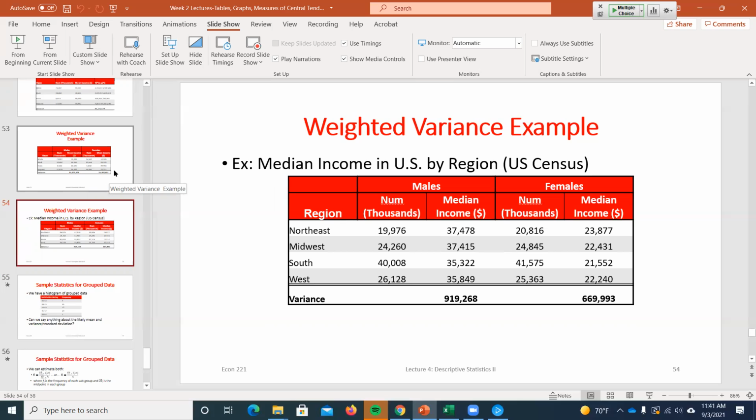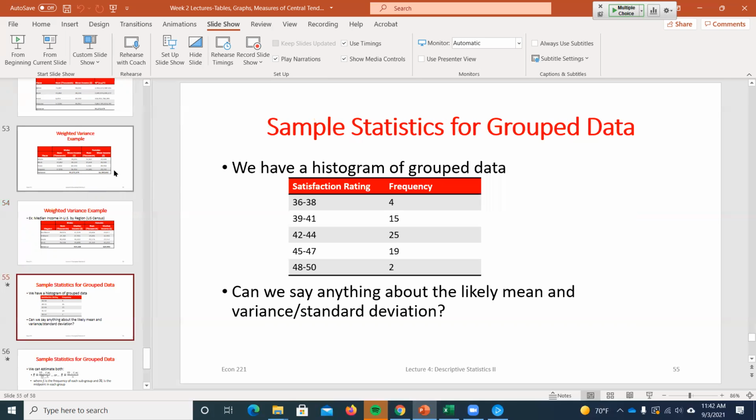Any other questions over any of this weighted variance or weighted mean stuff? So I think what we'll do, to keep us on the same page, is we're going to do basically the same thing. We'll start off Wednesday, right? Because Labor Day is Monday, so we don't have class. On Wednesday, we'll do some stuff where we have data presented in groups, but not only is it in groups, we've only got bins, right? So what X values do we use there? For that first Connect homework, you should be able to do almost all the questions at this point, other than the stuff that we'll probably cover in class on Wednesday. For that Excel homework, you should have everything you need to complete that, right?